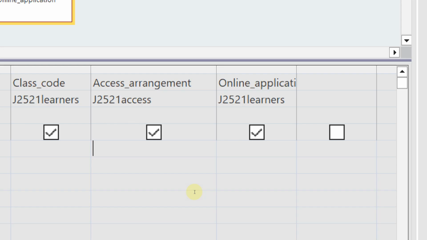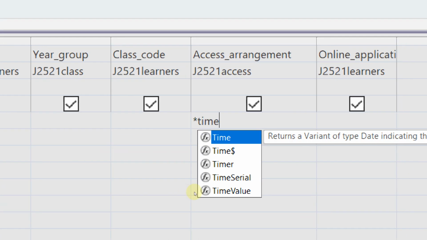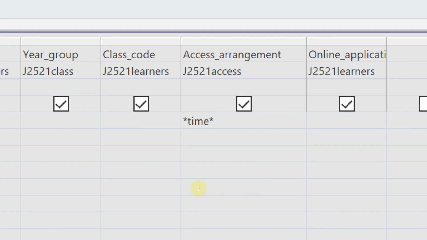So if anywhere in the text we have the word time, we want it to be there. So that's what we want to put. How do we write it? There's a special commands we use in the program. We're gonna use asterisk or star before the word time and after. So this star here represents any possible text. So it means we want such record which has any possible text, then time, and then any possible text after the word time. So we want time to be somewhere in the text.